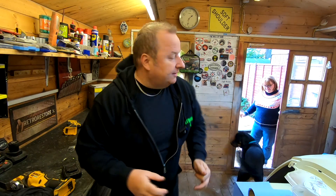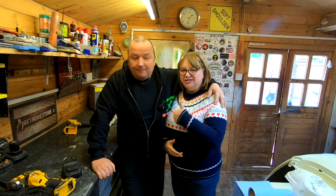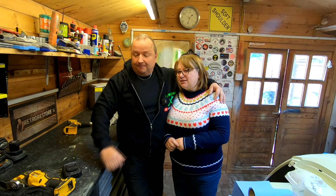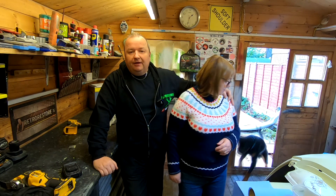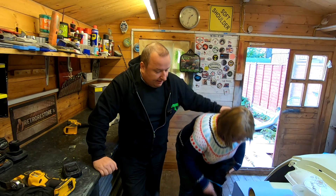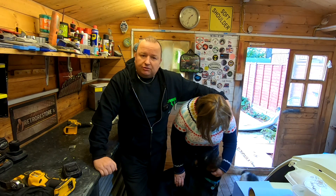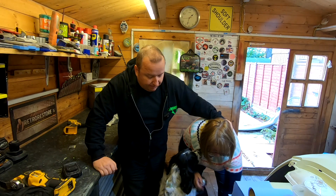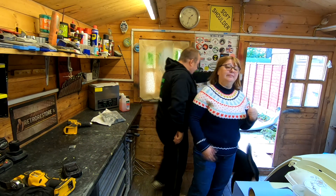Here she comes - here comes my princess Sharon. My phone's there. So I'm just having a clear up - Jimmy's been in here and made a right mess of Daddy's workshop. Little Merlin is clawing at the door and he's in. Trouble is, when he comes in I actually think he wants to be in all the videos. He picked something up again - straight there, picked things up and just runs off with them. It's a scraper. Out, out, out!